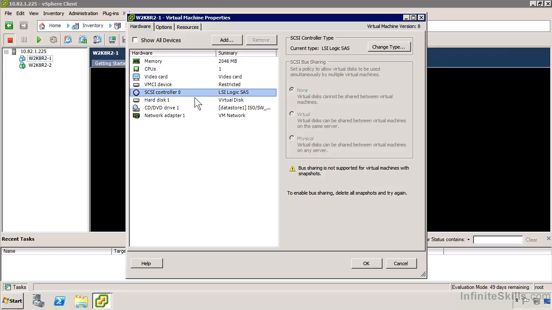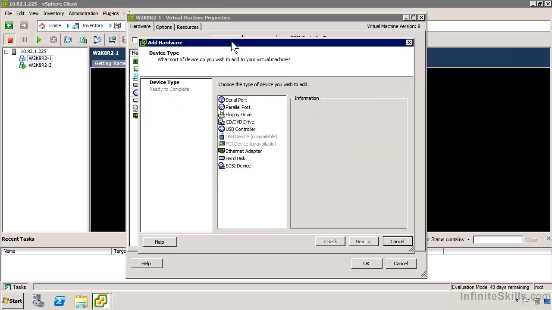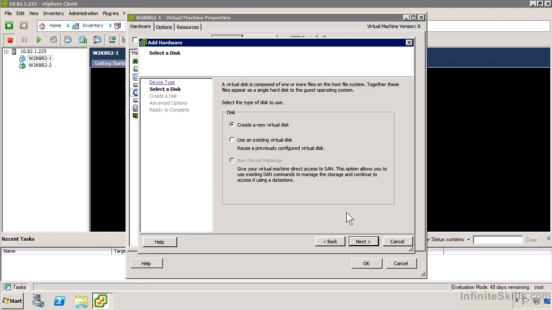Under heavy I/O load, we're going to see higher CPU utilization because we need to do more to virtualize it. We're doing a more complete virtualization. I don't want to mess with my boot disk and potentially cause problems, like a blue screen. So what I may want to do is add another hard drive, and when I do that, it's going to give me the option to add a new SCSI adapter. So I'm going to create a new disk here.